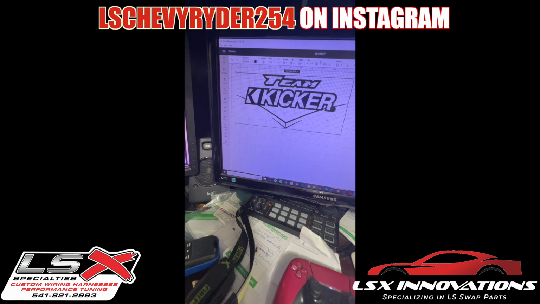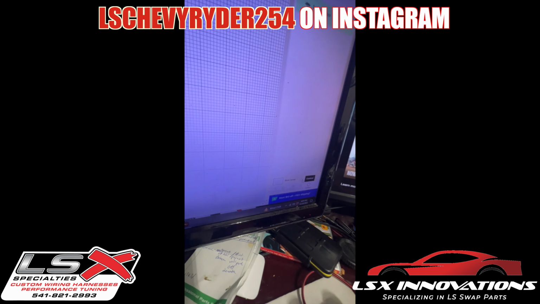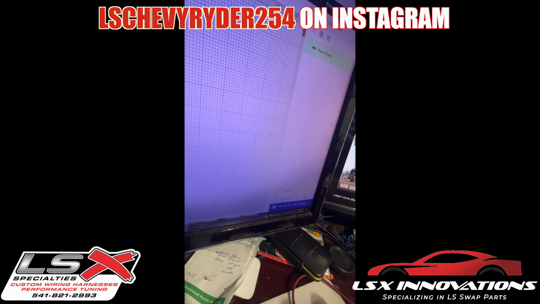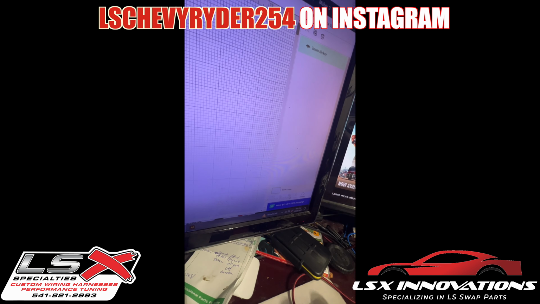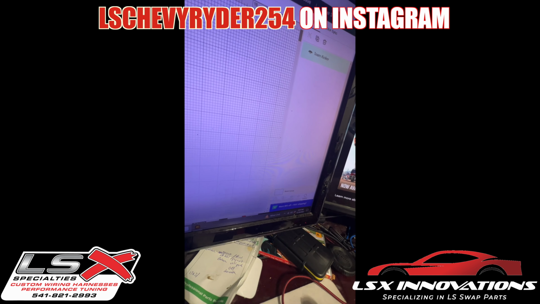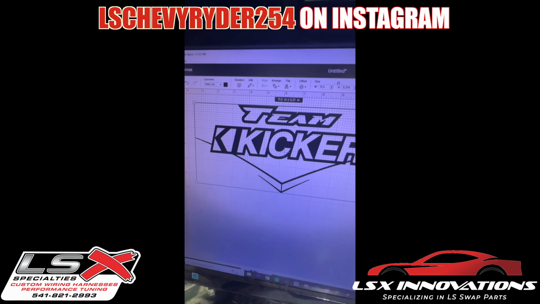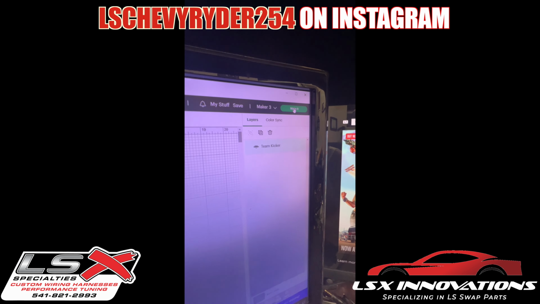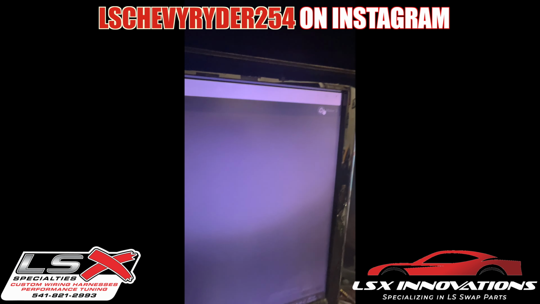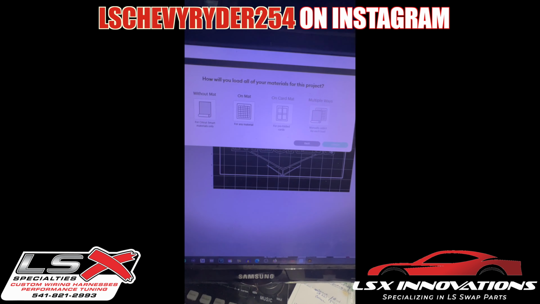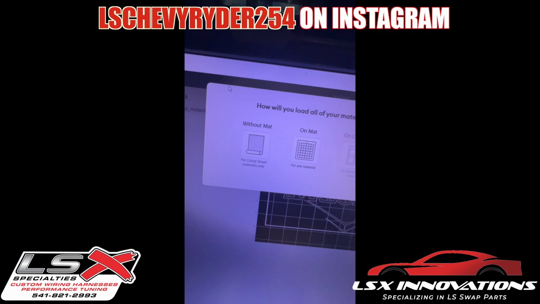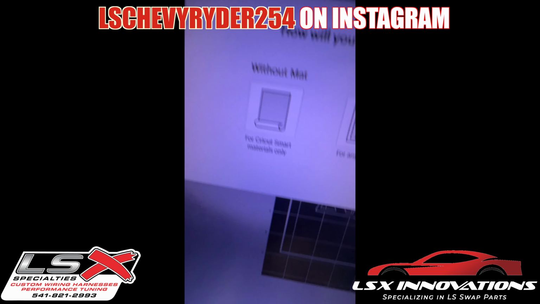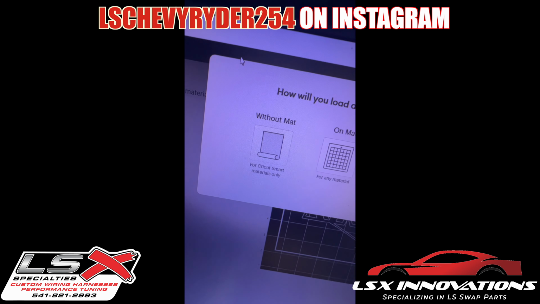You want to make sure that you attach the image to the mat. You create the image, you want to make sure that you go up here and you click on make it, which is going to then take you to this screen, and you choose the setting for your type of machine. For my Cricut Maker 3, I can do it without the mat, which is what we're going to do today.